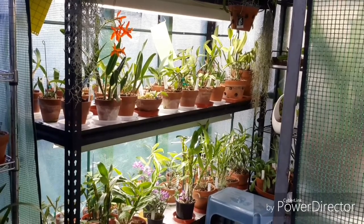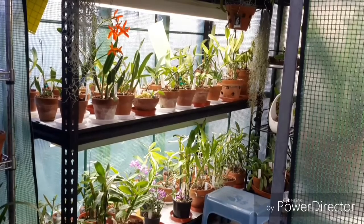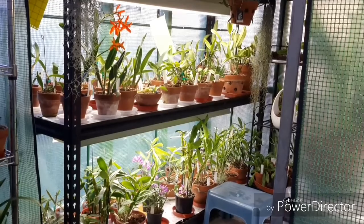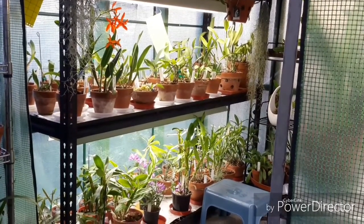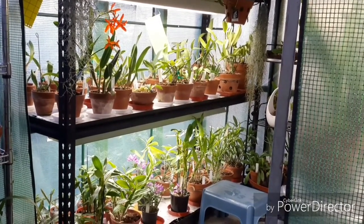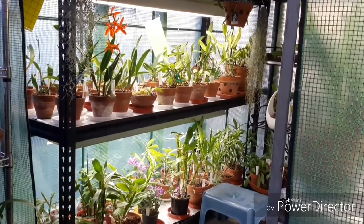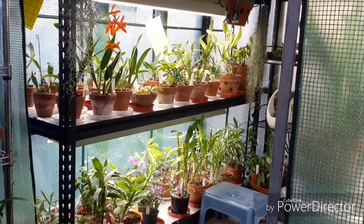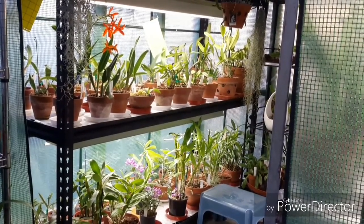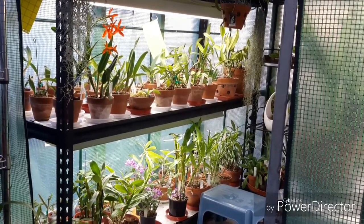Air movement is a little more difficult because I can't have electricity out there, and when it rains they're going to get rained on. I suppose it's the temperatures I'm more concerned about — not so much the heat outside, but I am concerned about the heat in here. We were up to 35 degrees today, the first day of spring, inside the orchid house. But I'm more concerned about the cold out there.